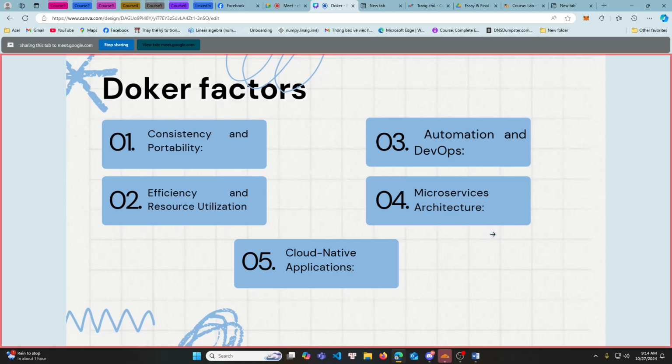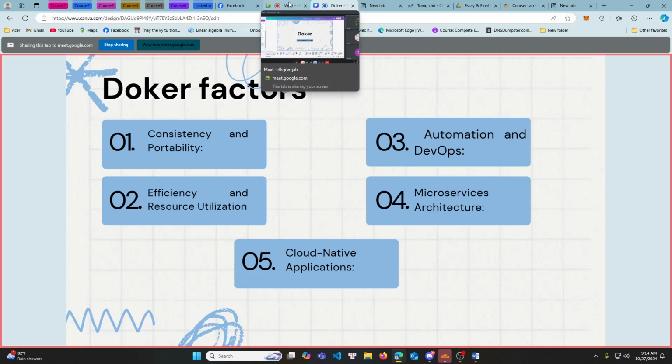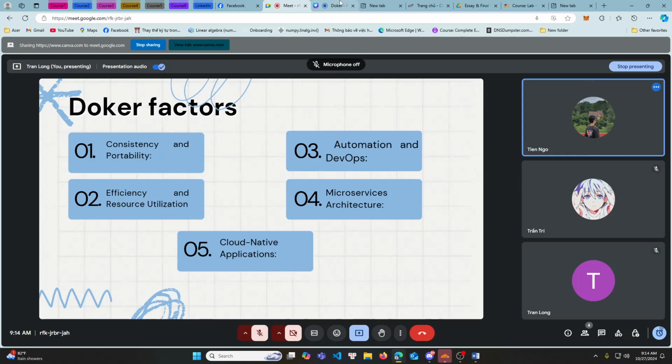Docker is well suited for building microservice architectures where applications are broken down into smaller independent services. Each service can be packaged and deployed in its own container, making it easier to scale, update, and manage. In isolation, Docker provides isolation between microservices, preventing conflicts and improving fault tolerance.